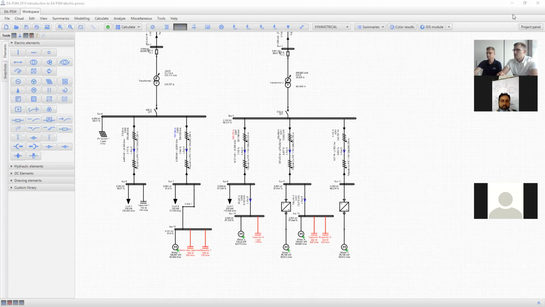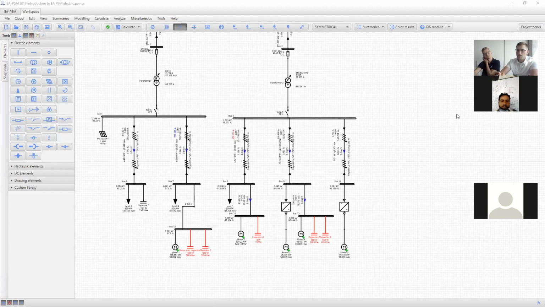Let's see what the other questions were. The question was about methods used for load flow study. We use the accelerated Gauss Seidel method, but this software also calculates not only electric but hydraulic networks, so we also know Newton methods. Technically, we can apply any method for calculation which you need. Of course, you need to contact us for different methods to be used in load flows.